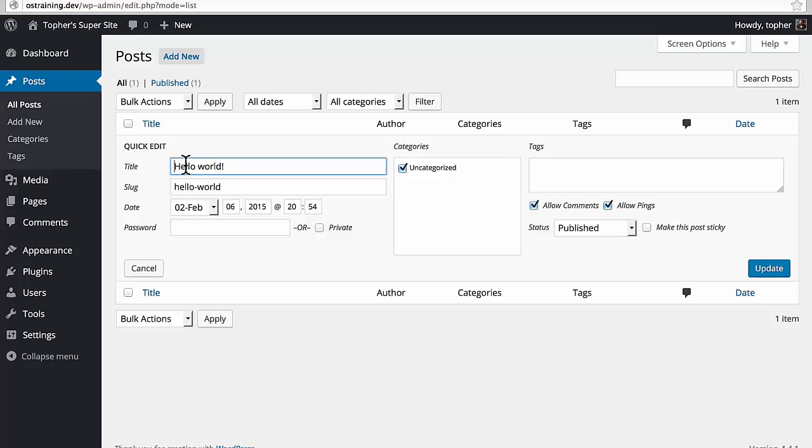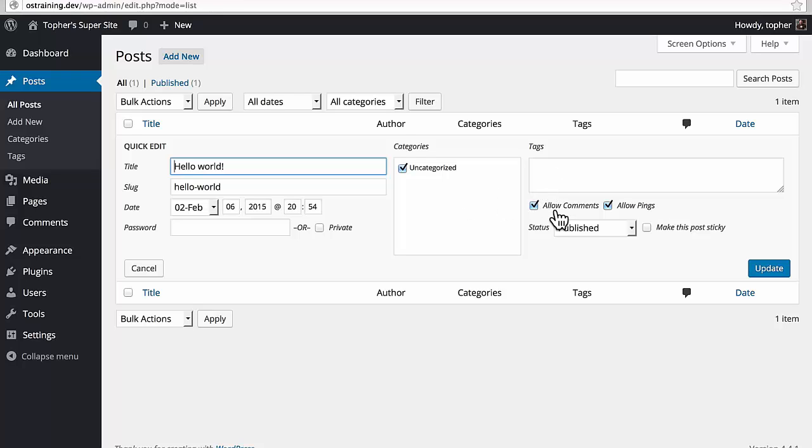It simply opens this up just like that, and you can do things like change the title or the slug, which is part of the URL, the post date, set a password or make it private, work with categories and tags.